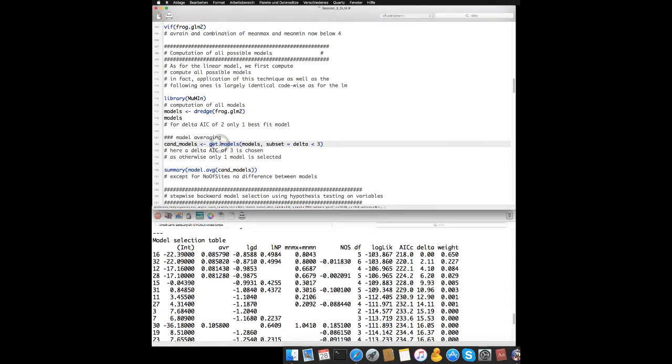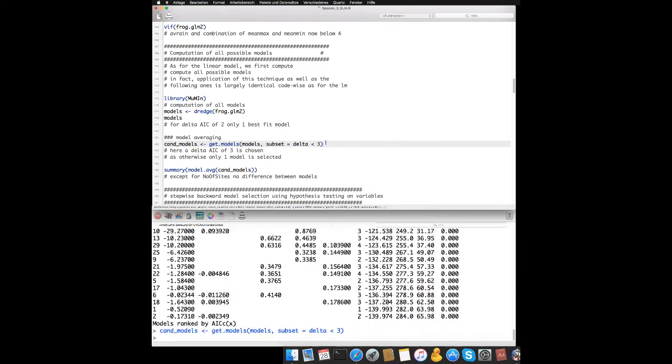For model averaging, because we see that the lowest delta is 2.11, if we just average models that have a delta lower than 2, then we have just one model. So just for purposes of demonstration, we set the delta here to 3. But note that this threshold is of course quite arbitrary anyway.